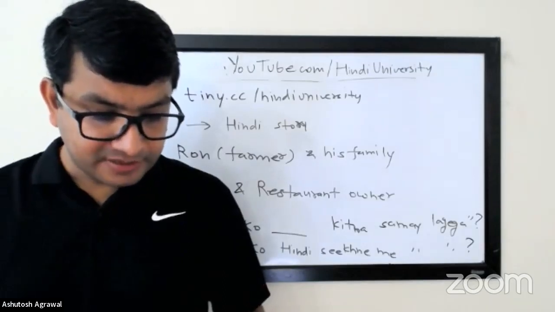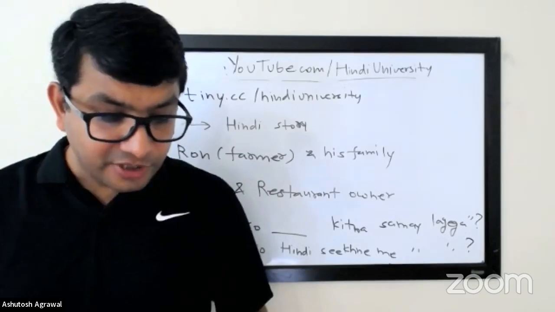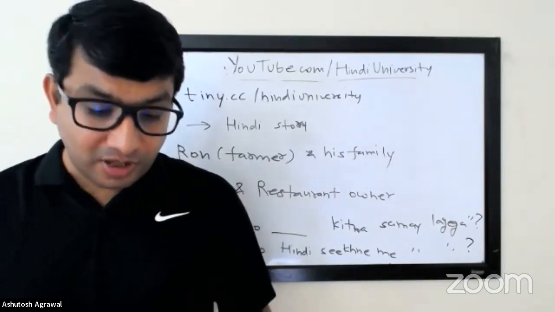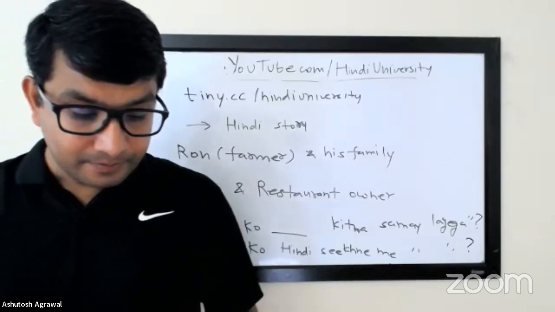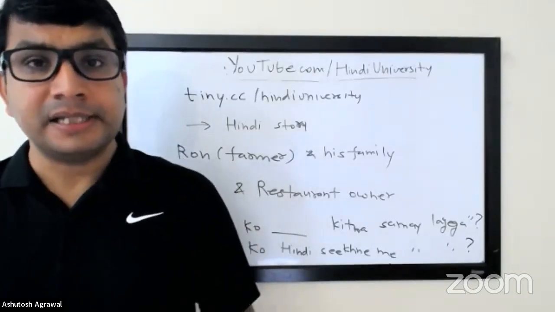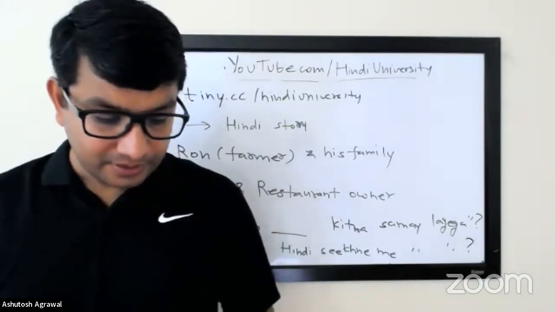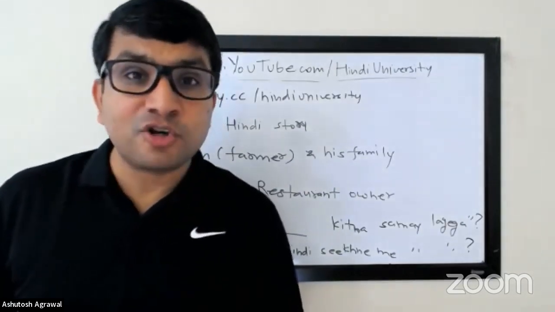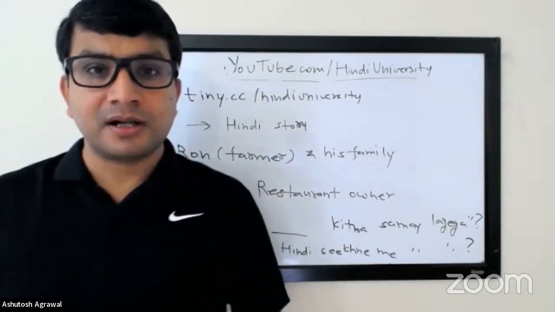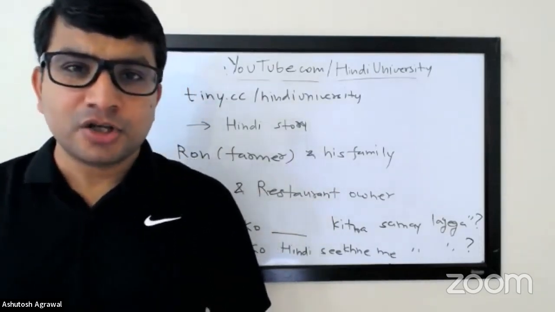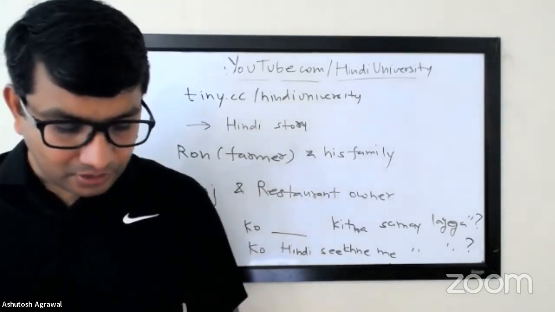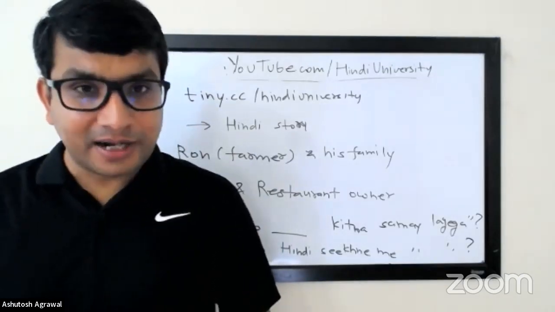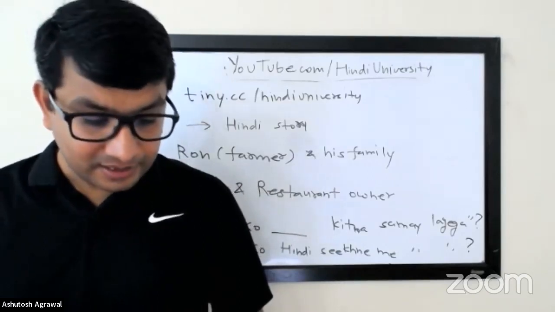Okay, I'm going to repeat the second part again. आज इतना समय क्यों लग रहा है? रेस्टोरेंट ओनर: साहब आज केवल 2 लोग काम करने आए हैं. आज थोड़ी देर और लग सकती है. ओके, रेस्टोरेंट ओनर: तब तक आप हमारे यहाँ की कॉफी पीजिए. कॉफी आने में कम समय लगता है.